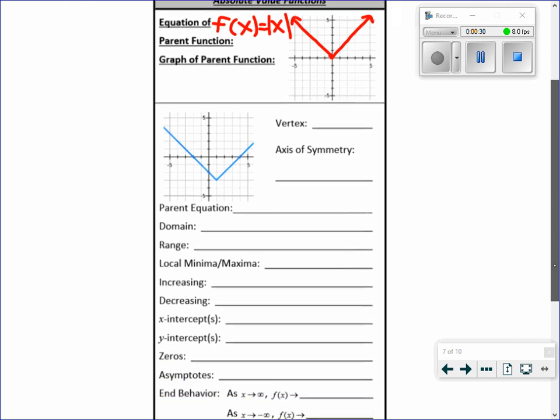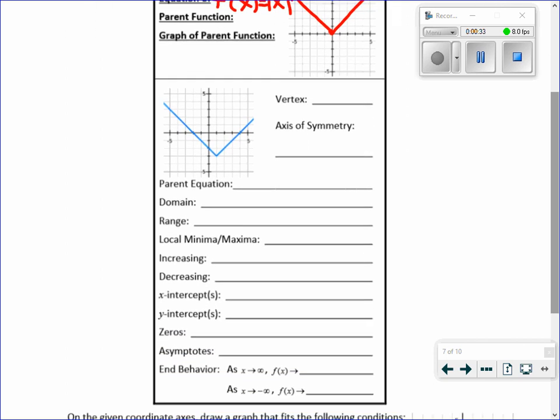So let's look at an example here. With this graph below, where is our vertex? Yep, (1, -3). Remember, your vertex is this maximum or minimum point, kind of like the tip of your graph. Your axis of symmetry is this vertical line that splits your graph in half perfectly. What's the equation for our axis of symmetry? Good, x equals 1. Remember, it's a vertical line, so it's an x equals equation.